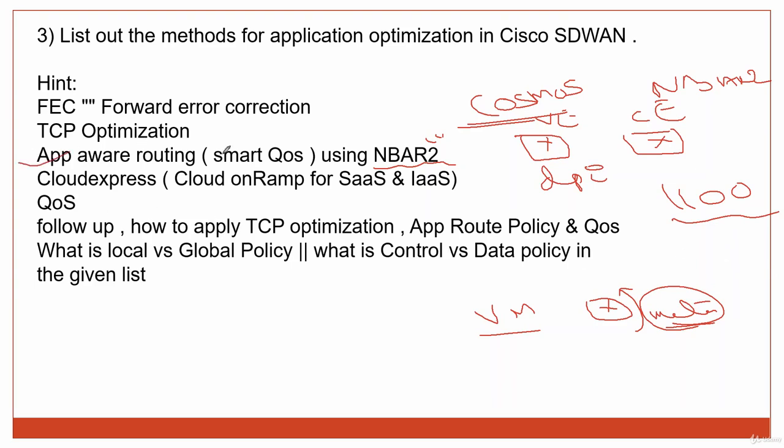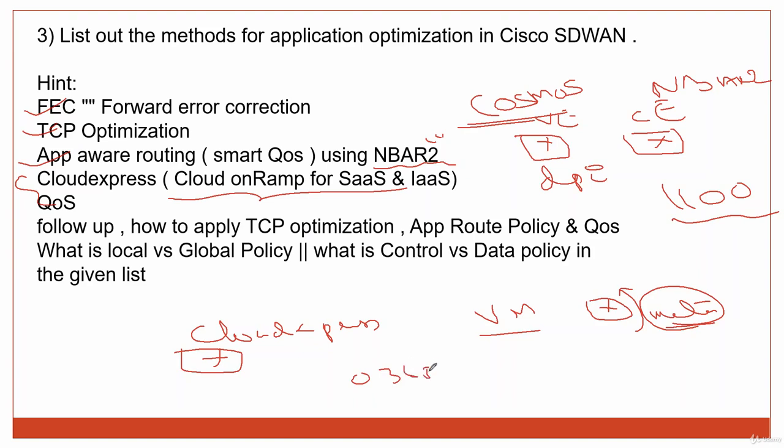And again, this will provide the optimization inside the SD-WAN. So we have these three inbuilt methods. Apart from that, for cloud hosted applications, we have Cloud Express. That's the engine. Say Cloud Express, and the term that Cisco is using nowadays is Cloud onRamp for Software as a Service, so for example, Office 365 or any cloud hosted application, and then Cloud onRamp for Infrastructure as a Service. That is, your services are hosted over popular cloud vendors like AWS or Azure or Google, etc.